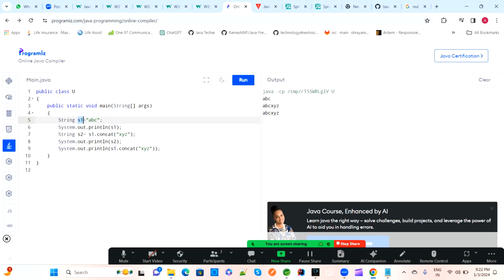The same we already tried here. Sometimes the compiler has an issue, so that's why abc abc and abc xyz.